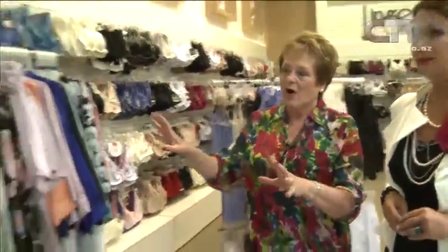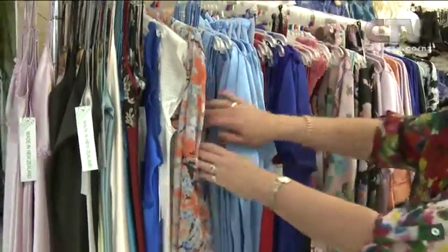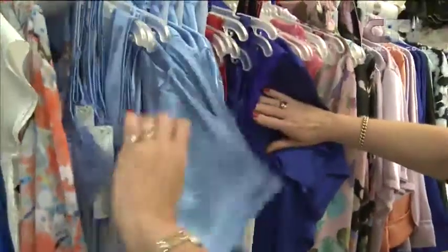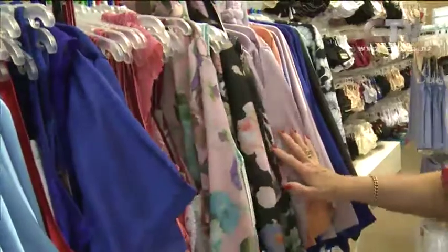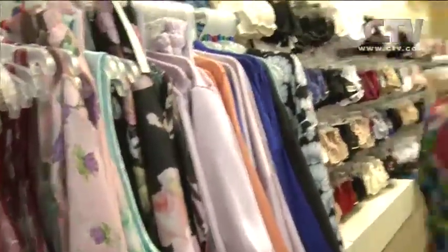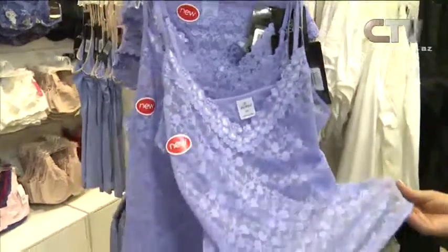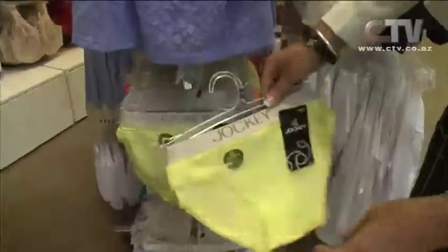This whole rack here, as you can see, is just beautiful colours. This is all our satin range — you go from lovely little short nighties, into a night shirt, pajamas. Look at the colours — absolutely to die for. And there's the plain satin robes — beautiful selection. Now this is our camisole rack — look at the beautiful colours in that. And the pops of colours for the little jockey briefs — great gift idea for the youngies. Oh what a lovely feel for those as well, it's like a microfibre.